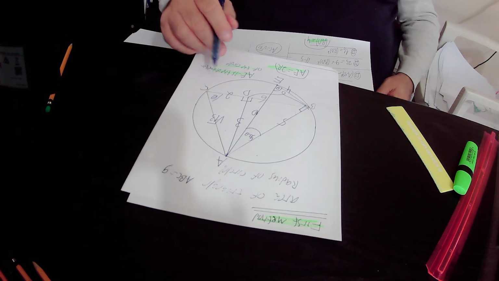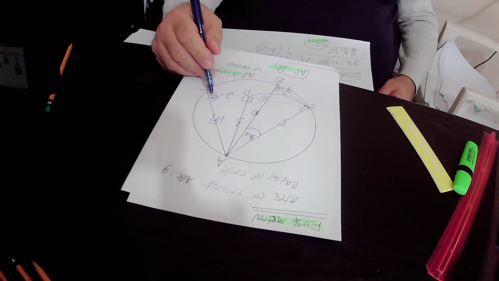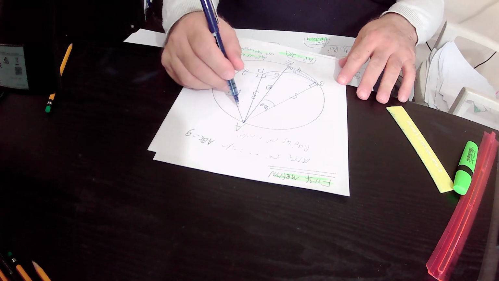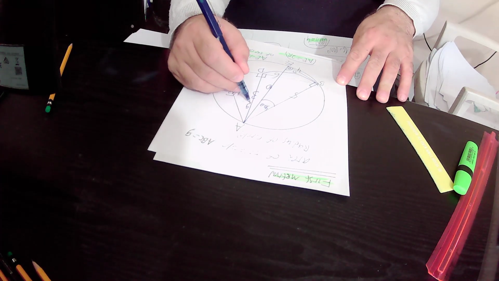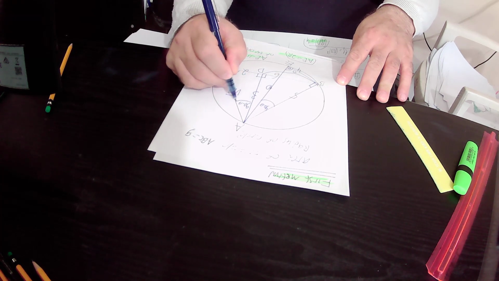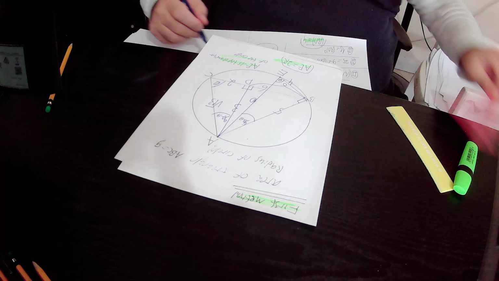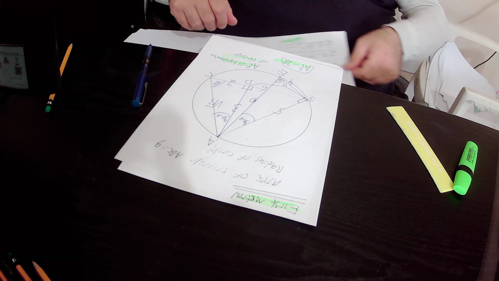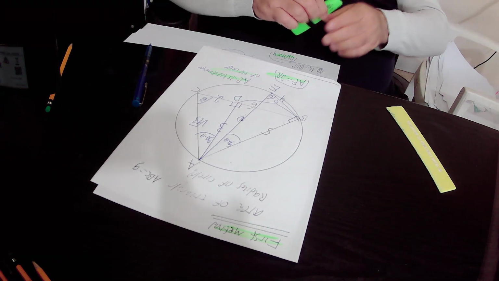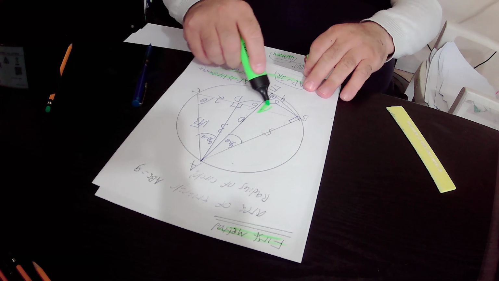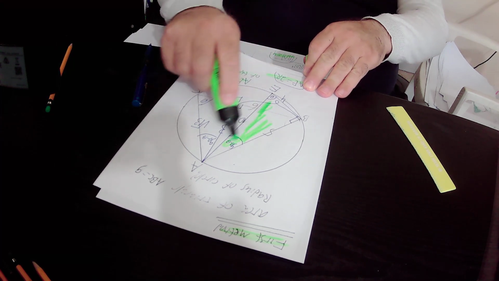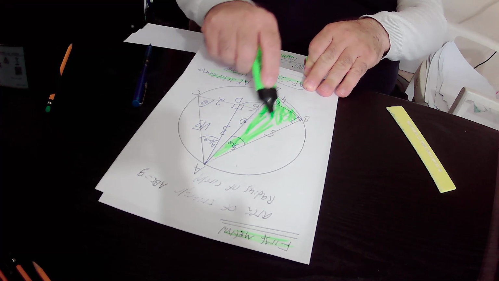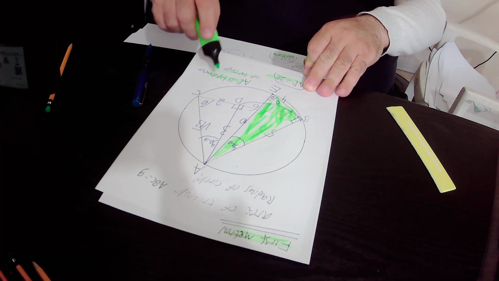Here in triangle ADC, this angle is theta, this angle equals 90 degrees, therefore for exactly the same reason, this angle must be equal to 90 degrees minus theta. So, in the next step, we will prove that the right green triangle AEB is similar to the right green triangle ADC.